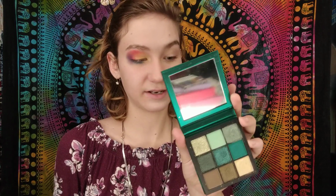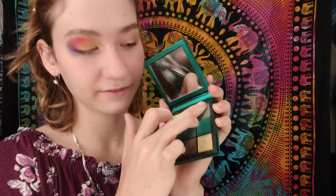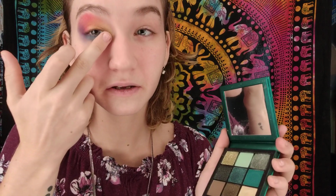Okay. Now we need to get into our Huda Beauty Emerald Obsession palette to get our beautiful green shade out. My favorite shade out of this entire palette does not have a name, of course, because they don't write names on them for some odd reason. But right here is going to be my favorite shimmer shade, and we're just going to use my finger and pat it right on here to connect this gold to this blue.